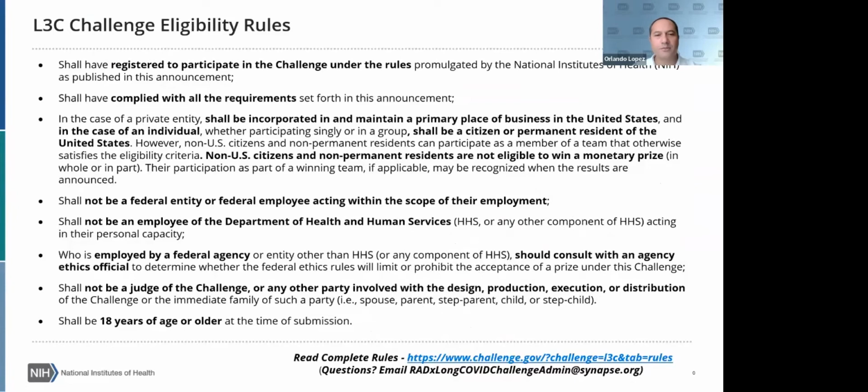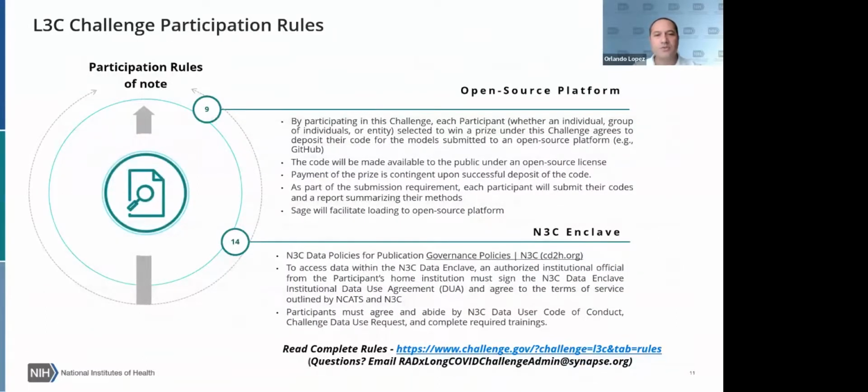The eligibility rules are listed here and can be found at the link at the bottom of the slide on the respective websites. Please be sure to review all the eligibility rules. Send any questions to the challenge administration team listed at the bottom of the slide. The challenge participation rules can be found at the link below, on the Challenge.gov website under the Rules tab.